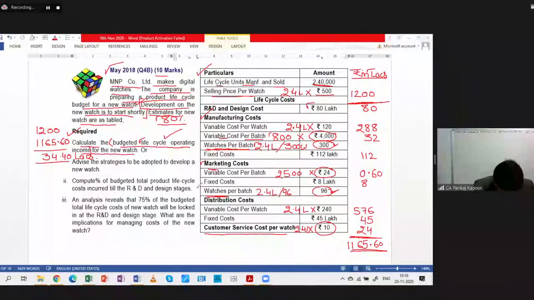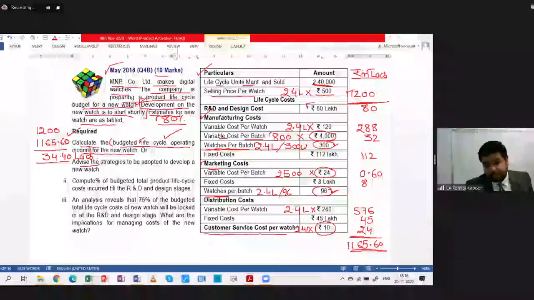Hema, you did one thing wrong. Friend, you need not compute the revenue. I believe that you also added the revenue. Only in case of Hema. Rest all answers are correct. Who sent me the answer? Leela's answer is absolutely fine. Then the answer from Muthu Lakshmi is also fine, from Mudrai. Rest all students are answering fine. Absolutely correct. Only in case of Hema, you need to correct. Please don't add this 1200. This is revenue. Okay. Now moving to the next part.